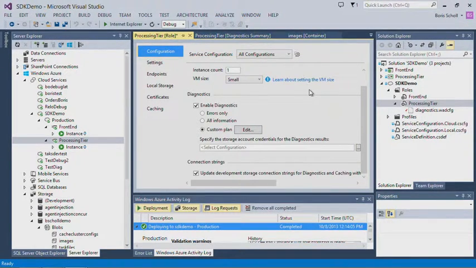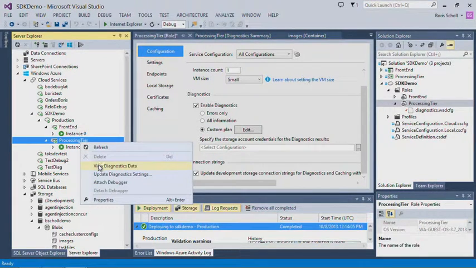So as you can see, by default, we set up the Visual Studio Cloud Service project in a way that as long as you use the System.Diagnostics namespace and trace your errors, we'll set you up on a path to success, where you will be able to identify those errors right away. And you can do that by just going to a role and looking at the diagnostics data.